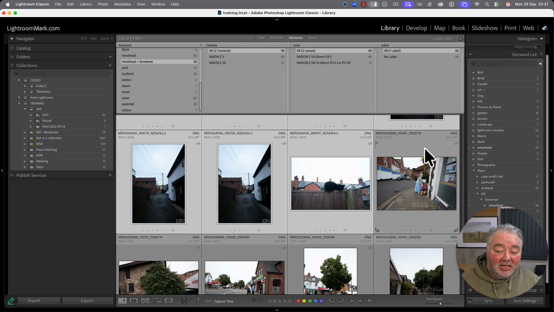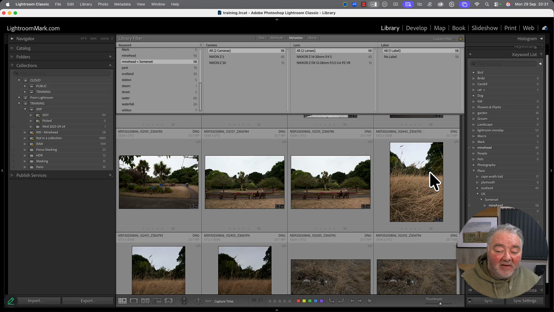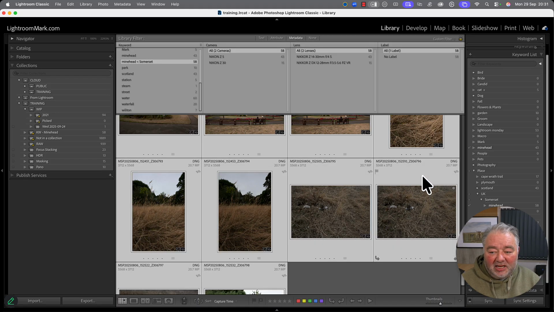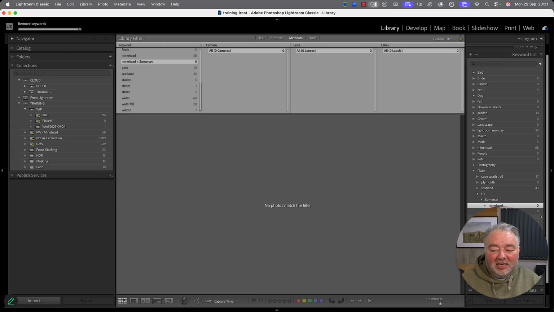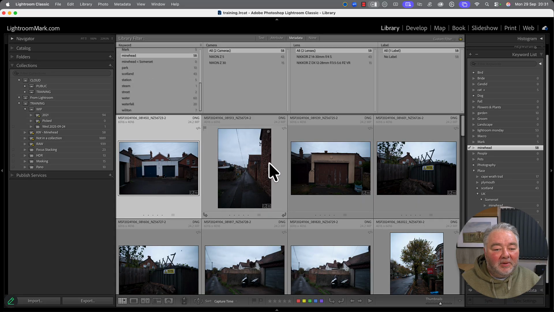The ones that are grayed, the darker, haven't got it on. So I'm now going to select all, add that, keep the new Minehead keyword on. Now I'm going to take the old Minehead keyword off.